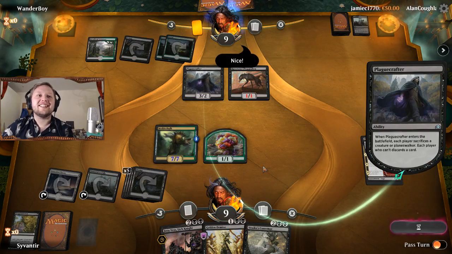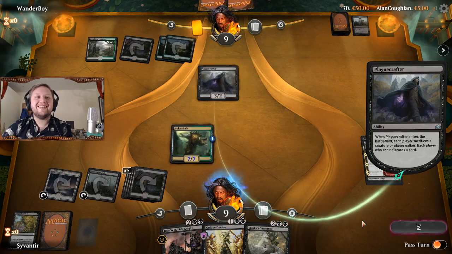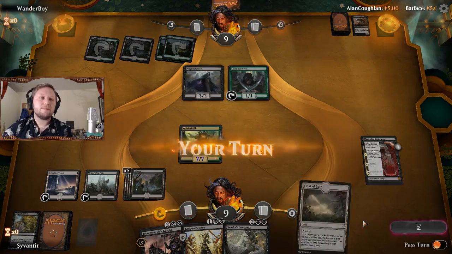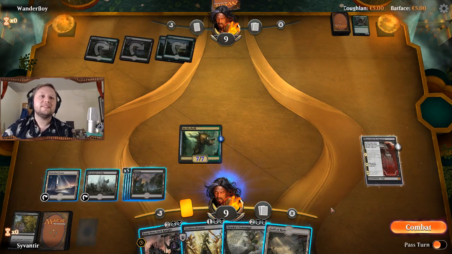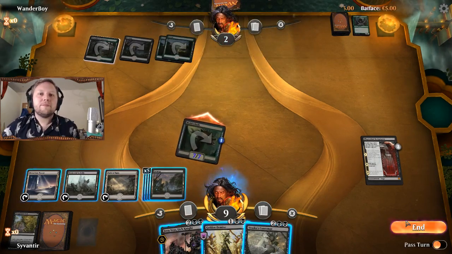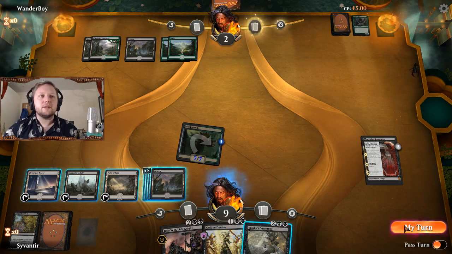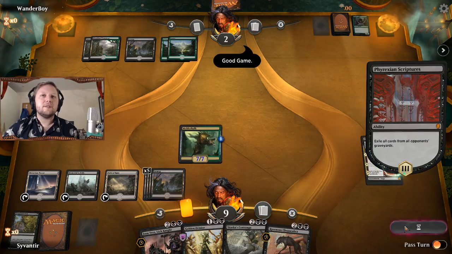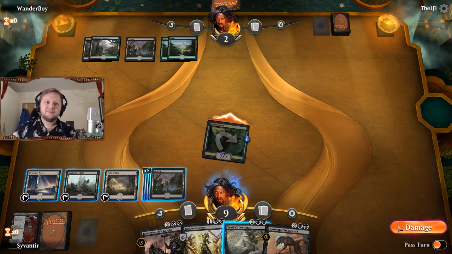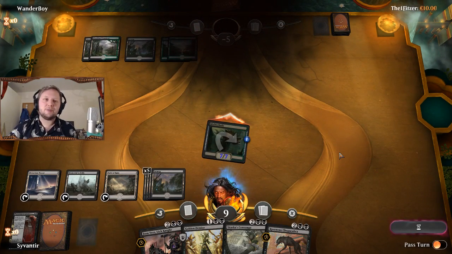Yeah, sure thing. I'll sack a Sapperling. Oh, I love fungal infection. It's so good. Oops. If this has good game against Golgari, I'm pretty happy. That's kind of really good. Good game by the looks of it. This just feels disgusting. Yeah, I felt good. That has, yeah, that's pretty nice.